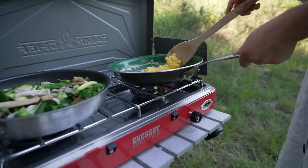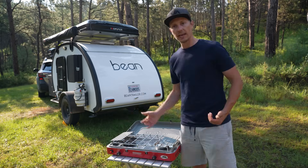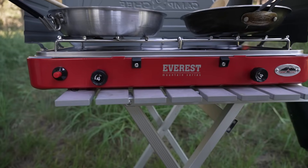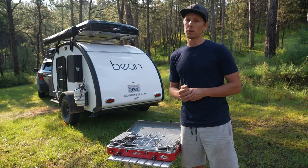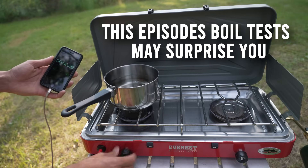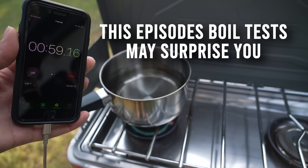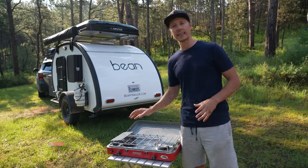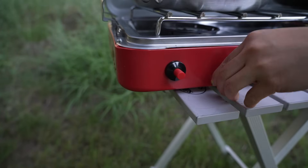As you can see, this is a typical camping table that many of you have - see how it's coming over the sides of the edges. This stove is longer, wider, and deeper than most stoves on the market. The second and probably most important thing to people is the burner output. Both burners - this is a two-burner stove - output at 20,000 BTU. A typical stove like this burns at 10,000 BTU, so this is about double the heat output, which equates to a much faster boil time.